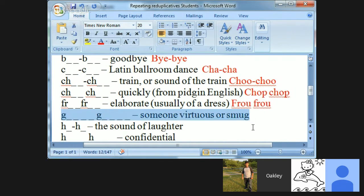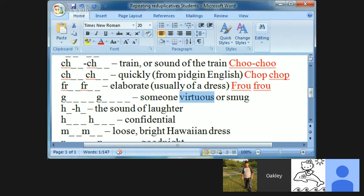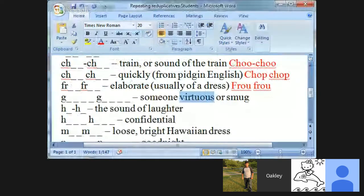Heidi, let's look at the next one here. Virtuous. Well, first of all, do you know? A high self-esteem. Well, they think they're really good. Yeah, you're right, but even more so, they feel that they can do no wrong. Right. And smug, well, similar. Secure in their own rightness all the time. The key is actually more about virtuous and good and perfect. No idea? Sivan? Any idea? No, unfortunately, teacher.